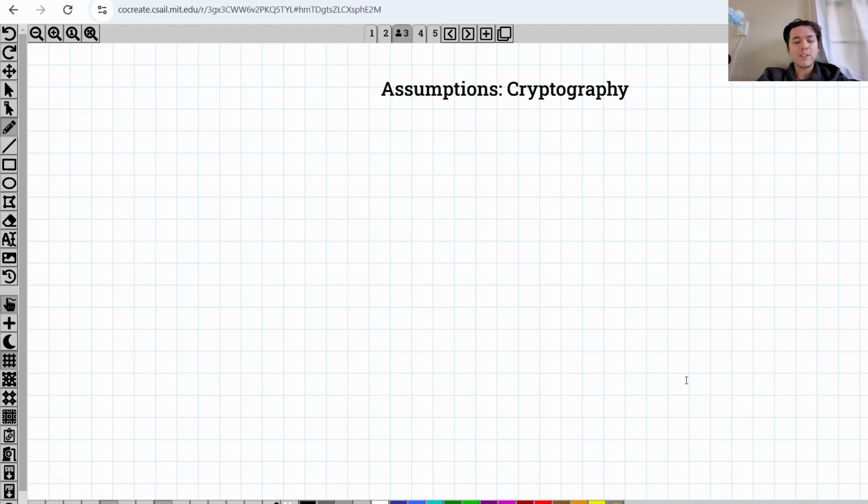Usually assumptions are things that we hope to be able to prove later, but can't prove now, but it'd still be useful for them to be true. One of the most common assumptions that I've seen in mathematical cryptography is the existence of what are called one-way functions. I'll call this assumption OWF. This is a class of functions that is basically necessary to have any security proof, so one-way functions must exist for any of cryptography.